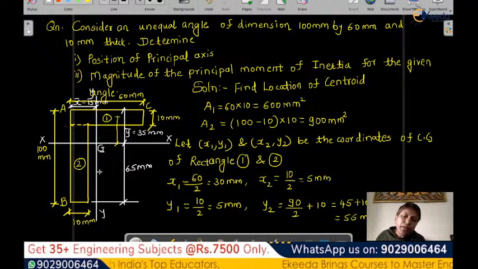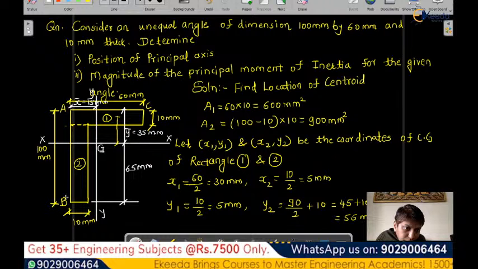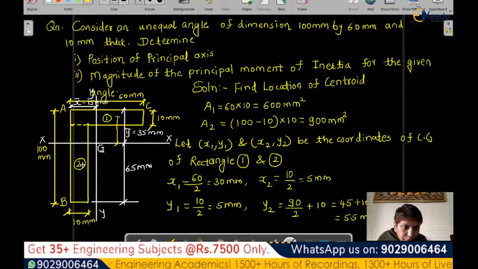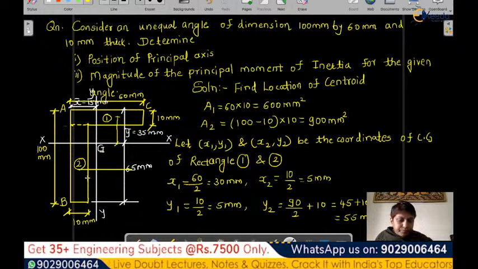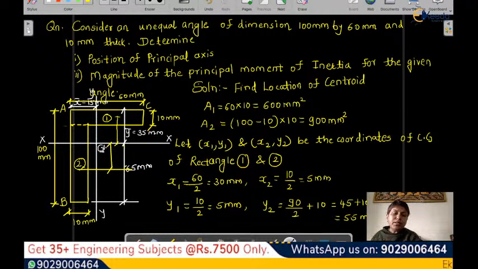So now, when we are considering the second member, we need the distance. Okay, so the middle of this particular member is 90, so half of it will be at 45. So that distance will be at 45, and this is 65, and we need this distance from here to here. So we will write 65 minus 45.